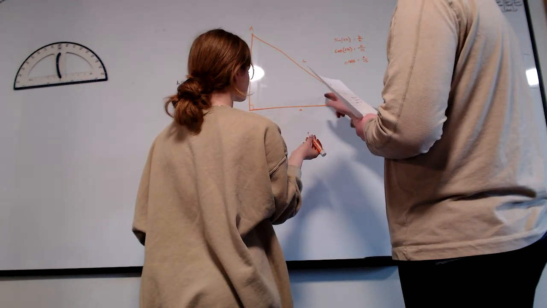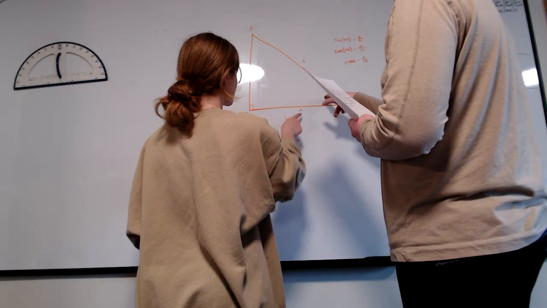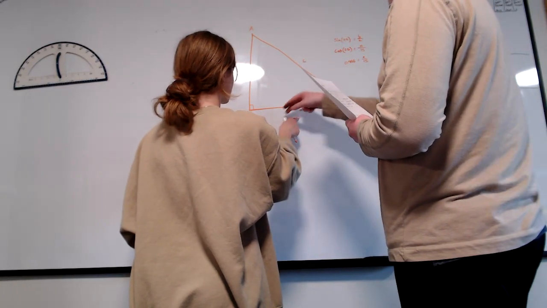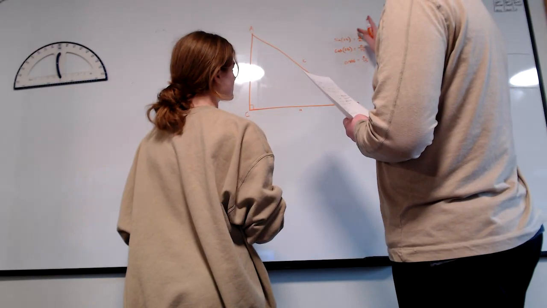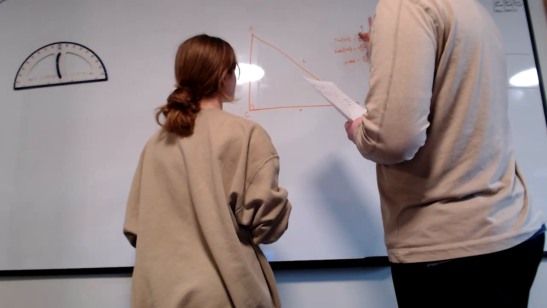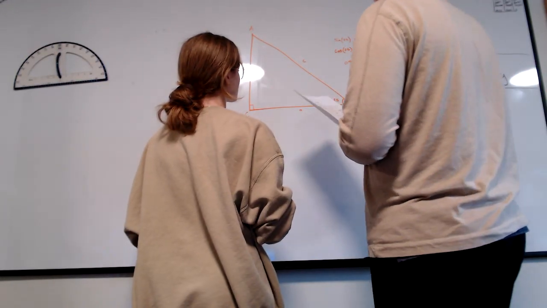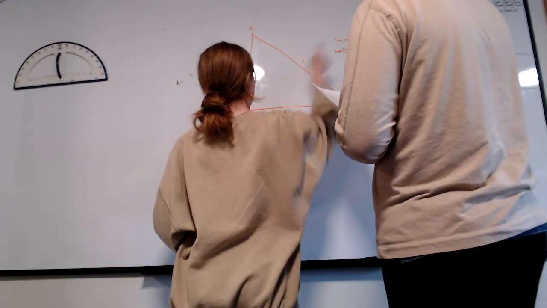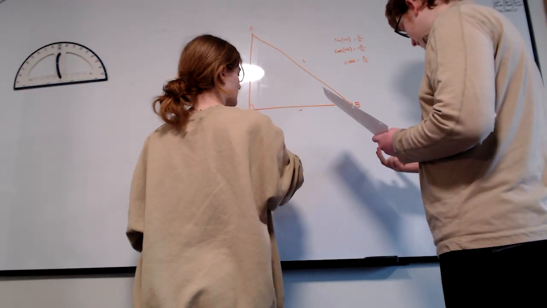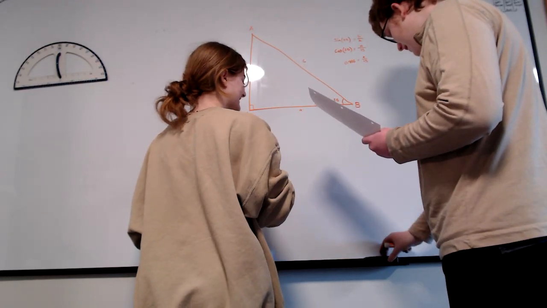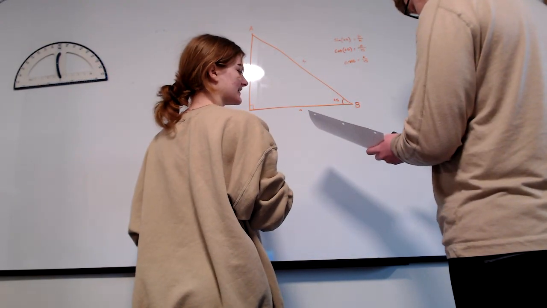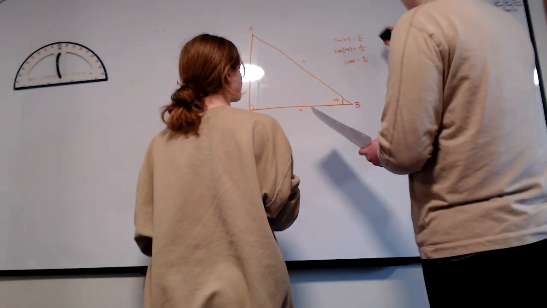Don't look at ours. We're still finding a equals this. A equals what? Yes, because it's the opposite side, and then this would be 90 over the hypotenuse, because it's the angle. So if you look at your notes, yes. No, you don't have to actually solve, just because I get it right.